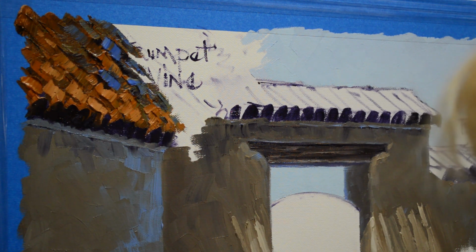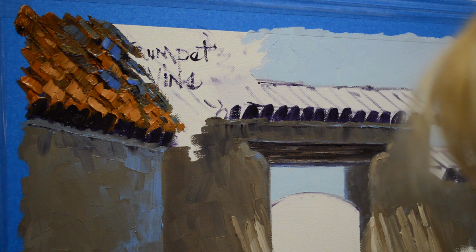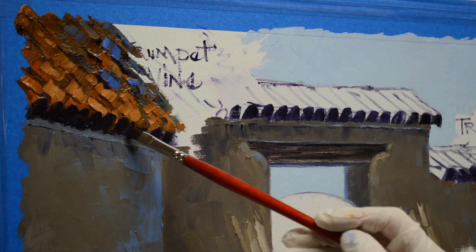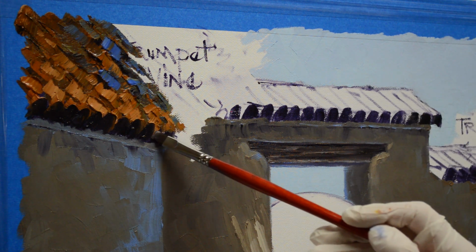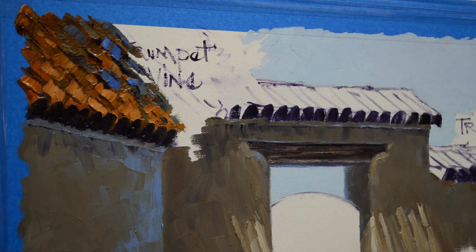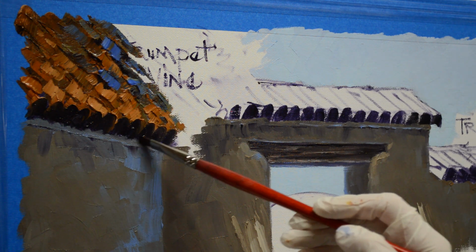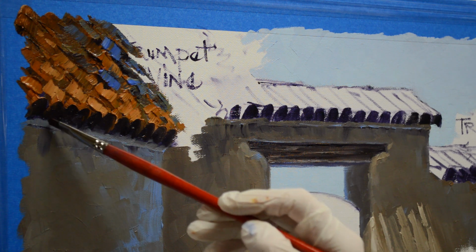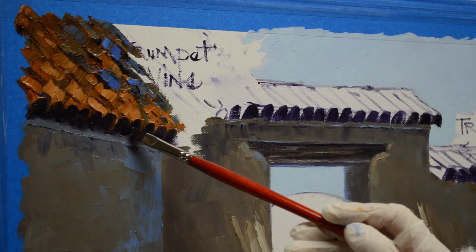I just come up into that wet paint, pull down. It doesn't matter if some of that color comes into the tile, this end of the tile. Just shapes the end of those tiles. And also underneath, this wall is wet, and I can just pull some of that color up into here where each of the tiles are to shape those ends, and then I'll come back to a little more work on this. Now bringing my mud, they're kind of stair step back.